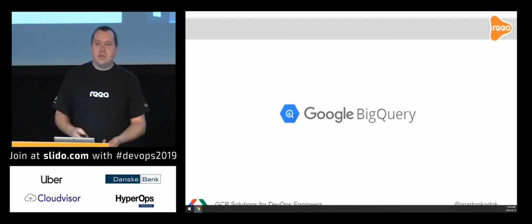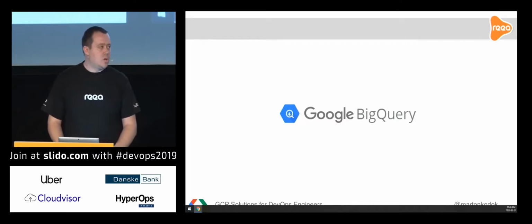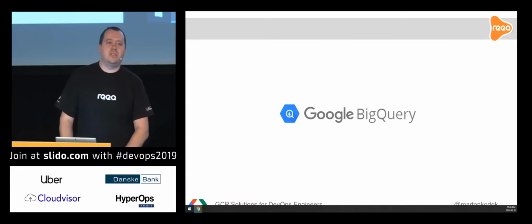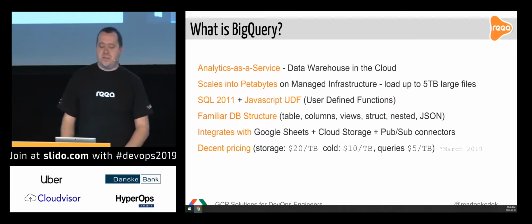And when I'm talking about raw data, I need to mention BigQuery. I will do a quick quiz. Who is using BigQuery in the room? Great. Google BigQuery is one of the hidden treasures in the cloud vendor system. There is nothing else like it in the cloud vendor. It's one of the greatest services.